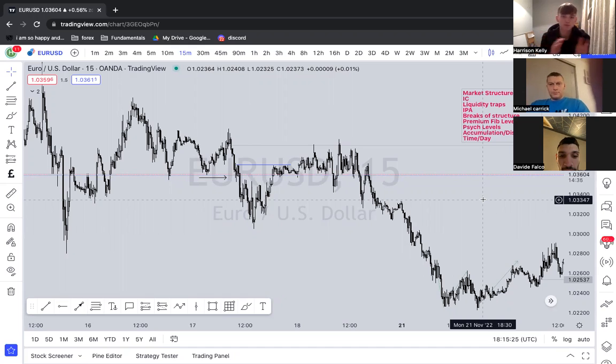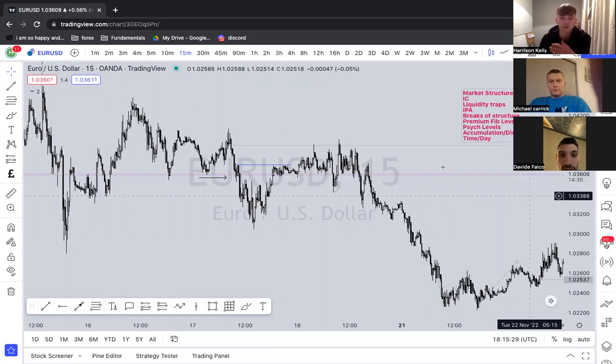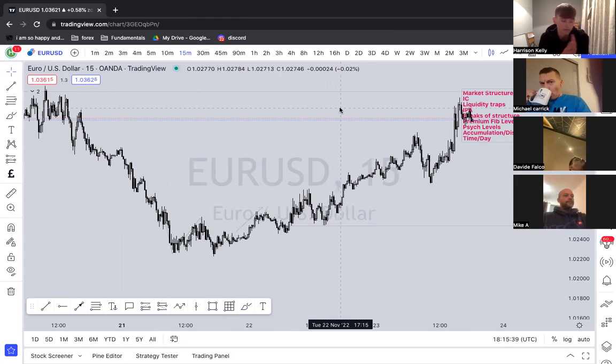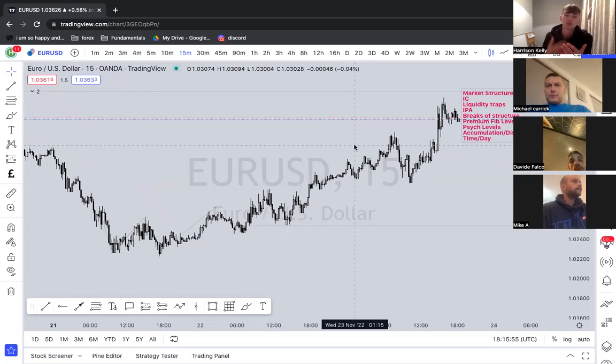But that's like how you can backtest. If you're new to it, pick a confirmation or however you trade. Let's say imbalance, just go back and mark out as many imbalances as you can. And that'll help train your eye. It's all about training your eye. I don't know if any of you guys have a sporting background, but for me, training your eye is like doing drills in sport. Or if you're a singer, practicing your notes. You got to drill in liquidity. You got to drill in your imbalance.